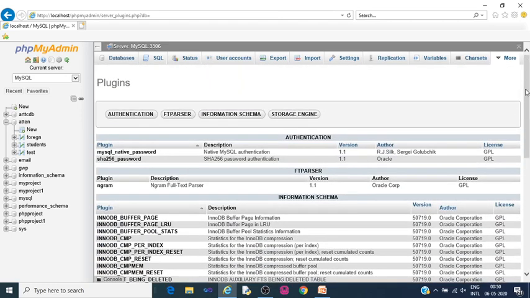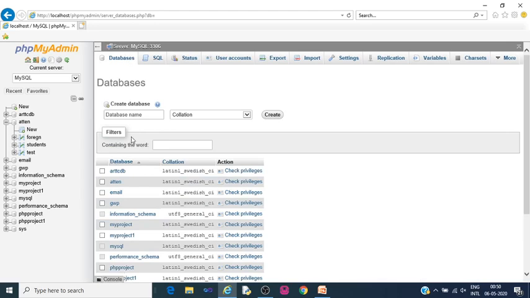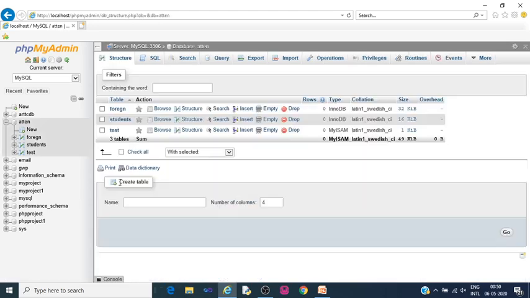Next is, when you open the phpMyAdmin homepage, click the database. That will let you manage any of the databases. So we will just click the attendance database.